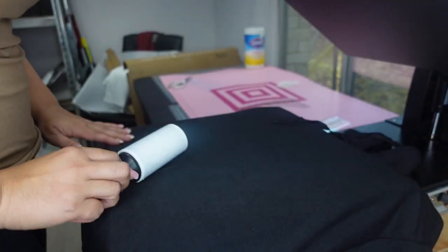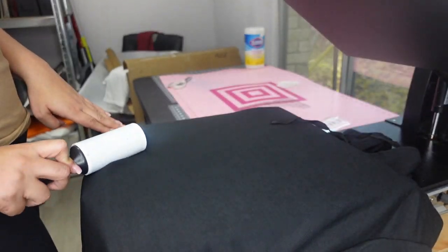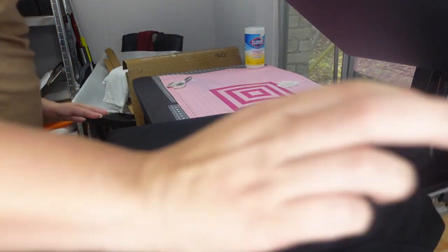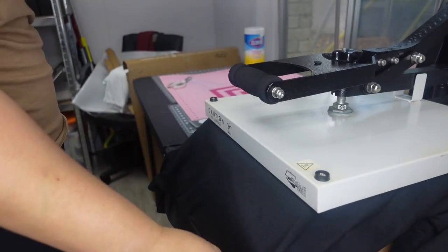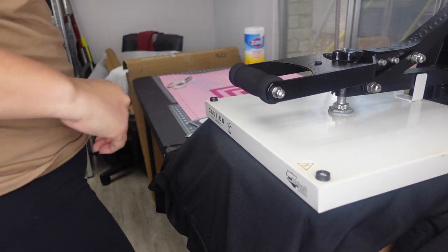So what I'm doing, I'm just gonna do a quick pre-press. I am lint rolling it, and I'm gonna do vinyl on this hoodie, and then if I can get my printer to work, I will sublimate a shirt. Okay, so I'm just gonna do a quick 5-second pre-press just to get all the moisture out. My pressure is on high pressure because that's what it says you're supposed to use on this.